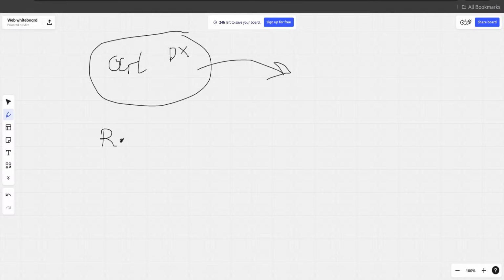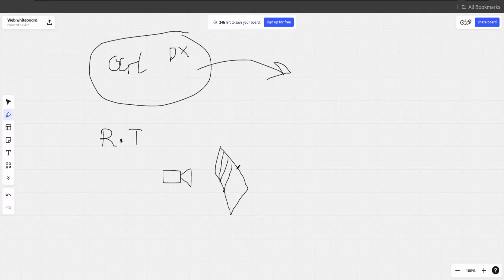I'll write short form as RT, which stands for ray tracing. So it's nothing but we create a virtual camera like so, and let's say this is your screen, and it is divided into different pixels.